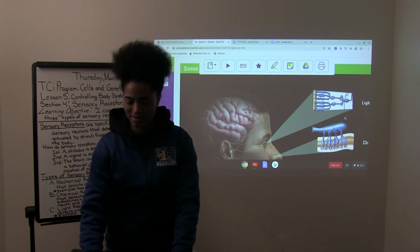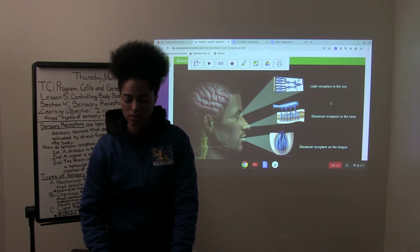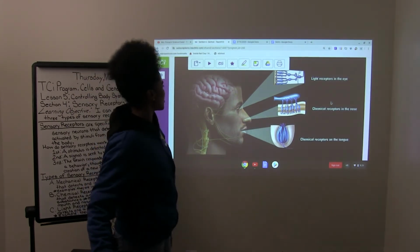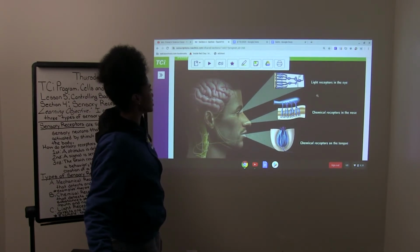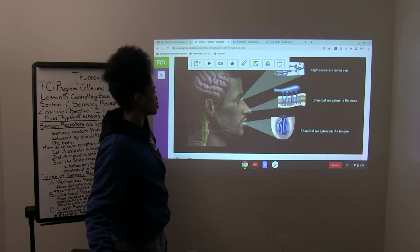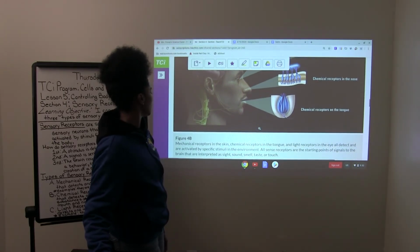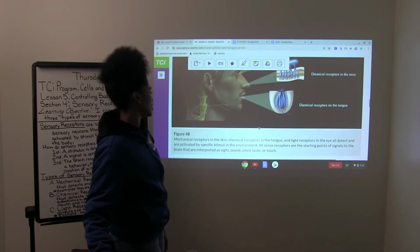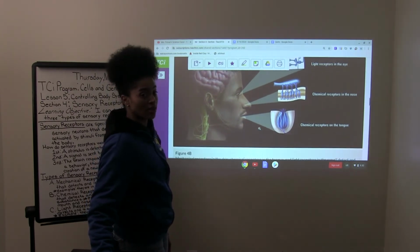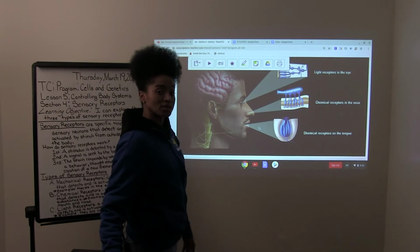All right, so here's an image. Check him out. So focused right now. All right, so we have an image here just to give you an understanding. These are light receptors in the eye. Okay, all right. Only place we have light receptors. Okay, we have chemical receptors in 2 locations, the nose and the mouth. All right, and then the only one they didn't demonstrate here in the image, mechanical receptors. We know we can find them on the skin. Where else? In the ear and stomach. Talked about that.